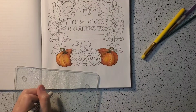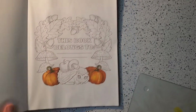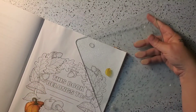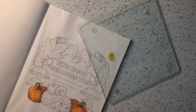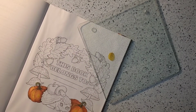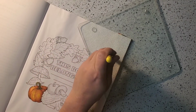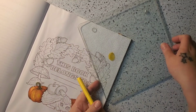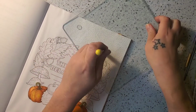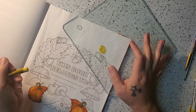So I'm just going to put some of the shabby shutters on my board. So I can't really show you everything all at the same time. So let me figure out. I'll put that there. It's visible. I'll move this up a little so that the whole circle's in the frame. I am only looking to color inside of this circle. And this color may not be, this was shabby shutters. This may not be dark enough for what I want, but we'll find out.